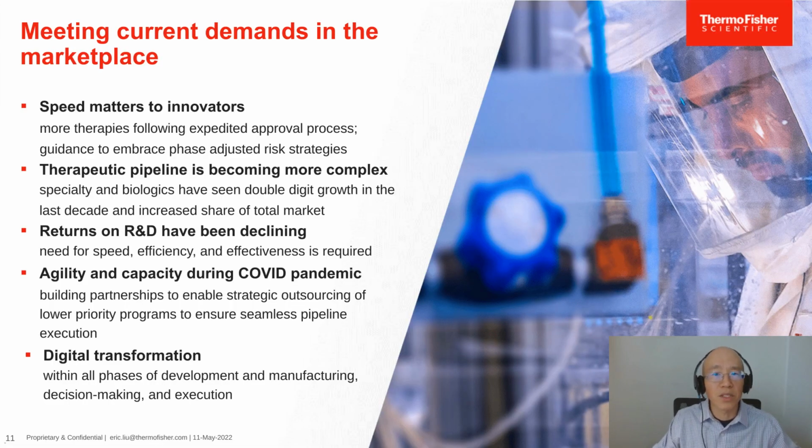The mAb development ecosystem is complex and contains various opposing drivers. First, speed matters to innovators because a human patient is ultimately waiting for these life-saving drugs. Patients, especially those with rare conditions, need new and more effective medicines faster. The small and emerging biotech company is particularly under time pressure to go from DNA to IND or IMPD filing so they can show investors progress is being made, which in turn allows them to secure additional funding based on milestones achieved. Second, the biologics development pipeline is growing more complex.